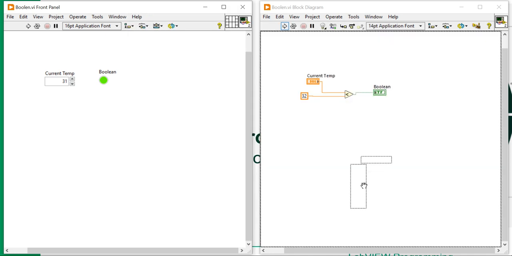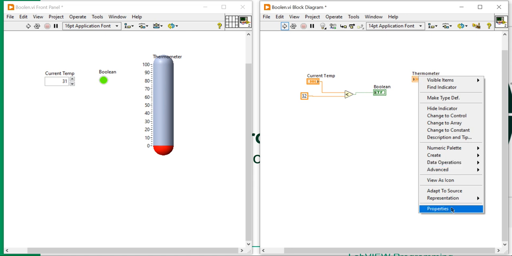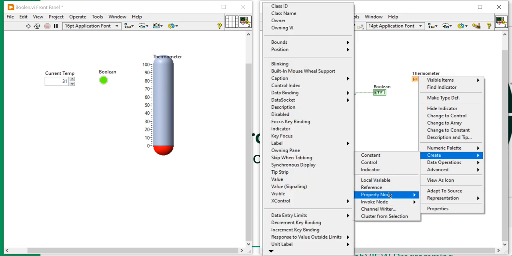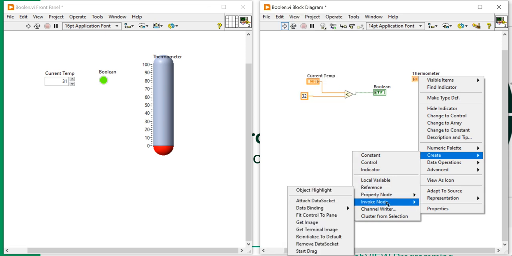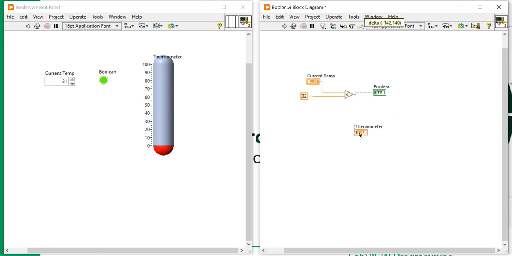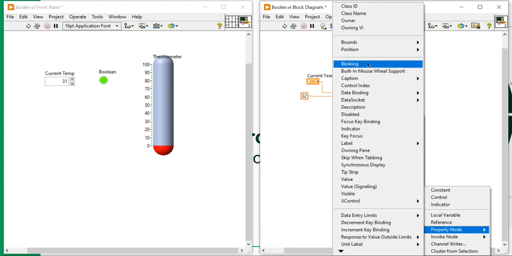Okay, if I take this thermometer, right click here, and come here, create, then there is a property node. Come to the property node. Now right click, come to the create, come into the property node, and there are so many options there.